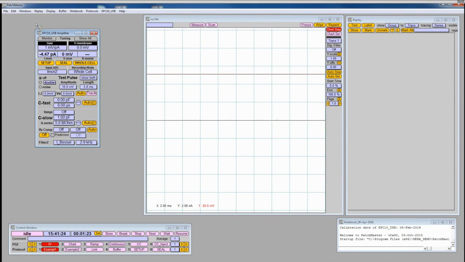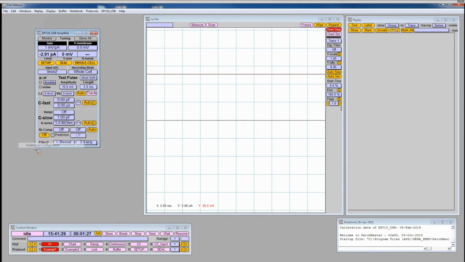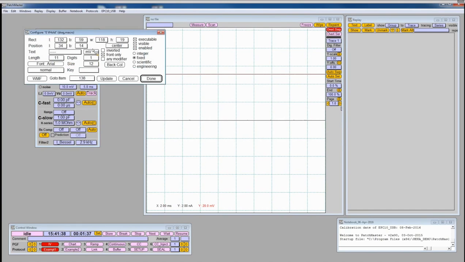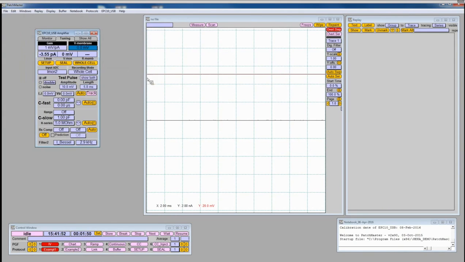What you need to do is go to Windows and enable icon configuration, and now you move your mouse pointer over the box that you would like to change. You press and hold down Control and left click opens the configuration window. There's lots of stuff you can change, for example, the background color. So you go on background color, you change it to anything you would like, you say OK, done, and the background color is changed.